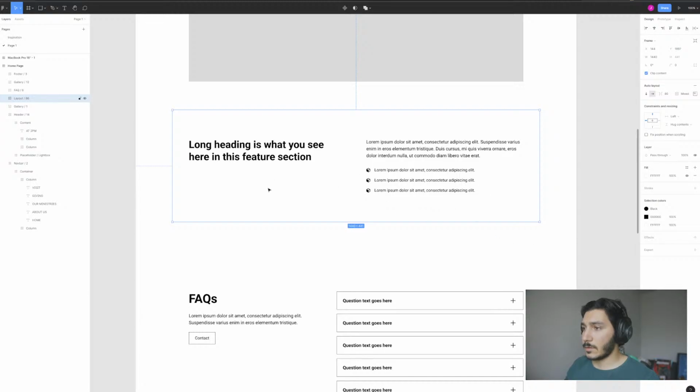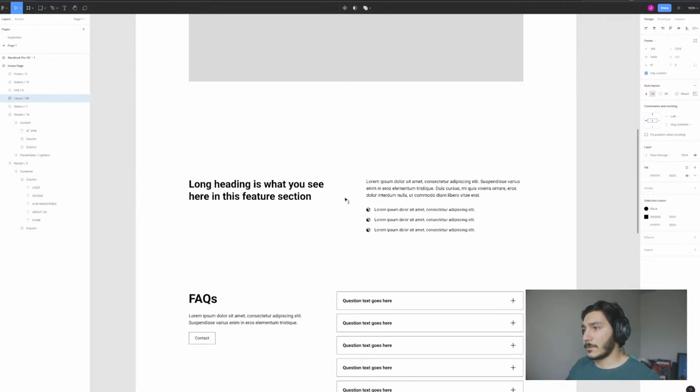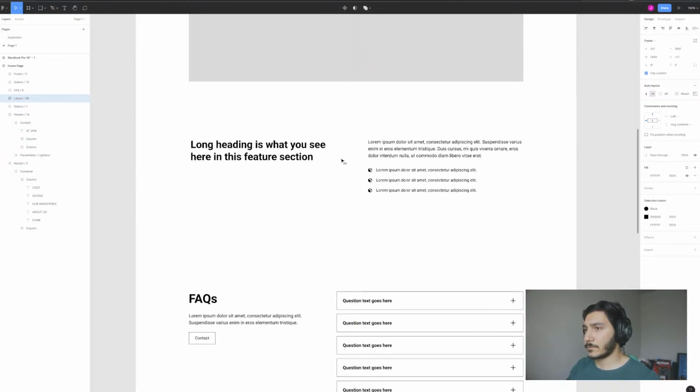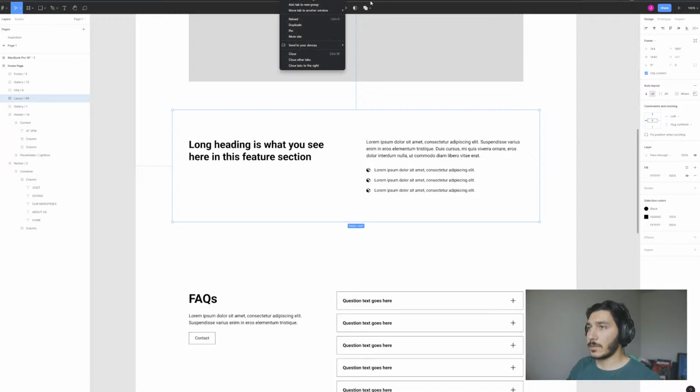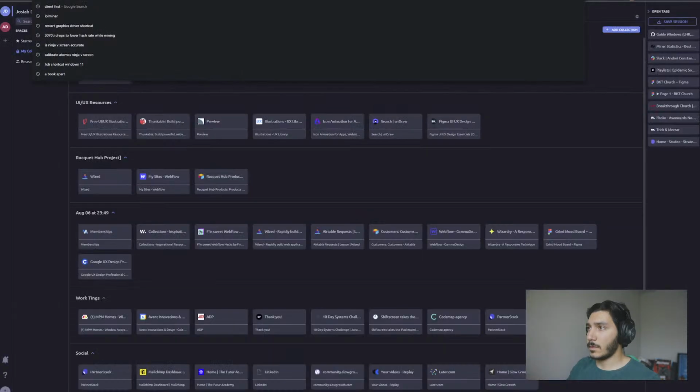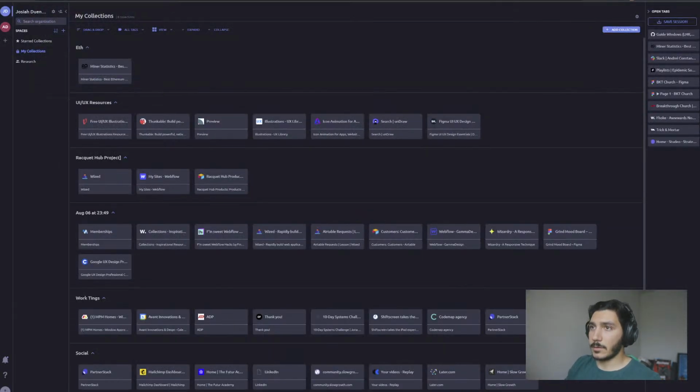Actually, I would kind of like, there are some other components Relume just released that I would love to incorporate if they fit. Maybe what I can do is go to library, relume.io.